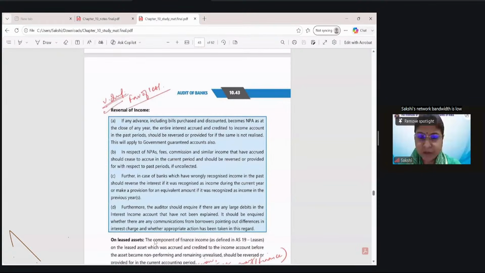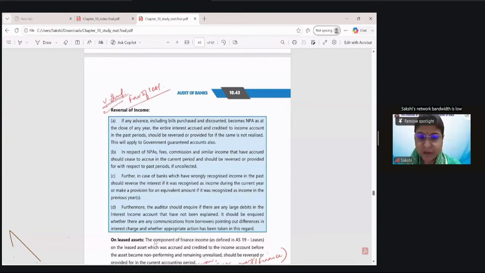It means that it will apply to your state government accounts also. See, even if it is the central government, we say it will not be considered as NPA. But for recognizing the income, we will book it on realization basis only. Achal, try to understand this. We had covered in the previous session that you will not deem it as NPA. If it is a central government backed security advance, you will not treat it as NPA, but income recognition will be on realization basis.